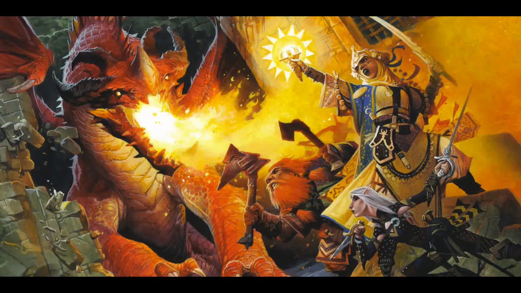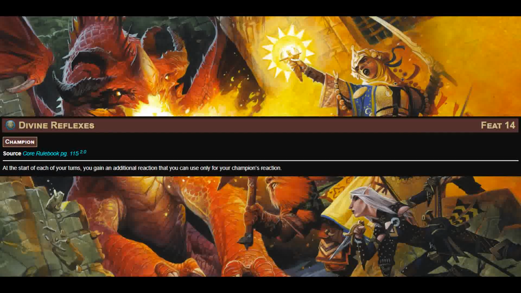Alright, at 14th level, we want to take Divine Reflexes. This will allow us to use our Iron Command more often. Also, now we'll be able to use our Gaping Flesh and our Iron Command in the same round. This means we can sicken one foe per round, and we can also use Iron Command on another foe. Or if we want to, we can use Iron Command on 2 foes. Unfortunately, with this feat, one of our reactions has to be Iron Command.